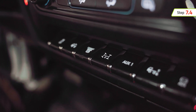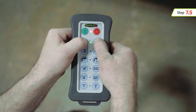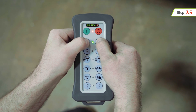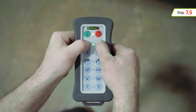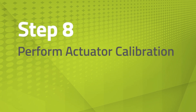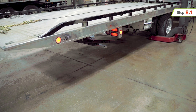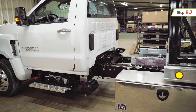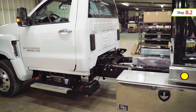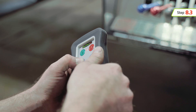Keep the truck running and the PTO engaged for actuator calibration. If an actuator is removed from the mounting hardware after synchronization and calibration, it must be resynchronized and calibrated upon reinstallation. To perform actuator calibration, first confirm the area around the truck is clear of any persons or obstructions. Confirm that the bed is still extended, clear of the front bedlocks. Hold the remote in a horizontal position and rotate your wrist counterclockwise 90 degrees.